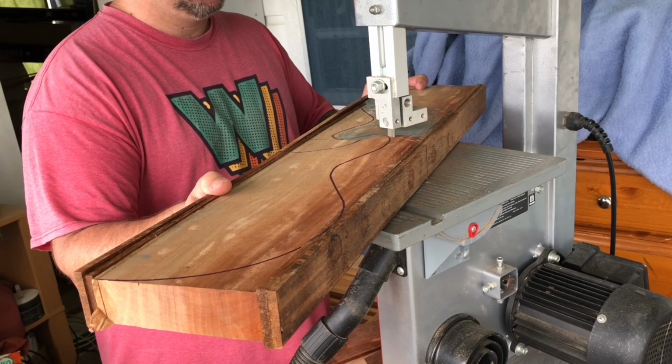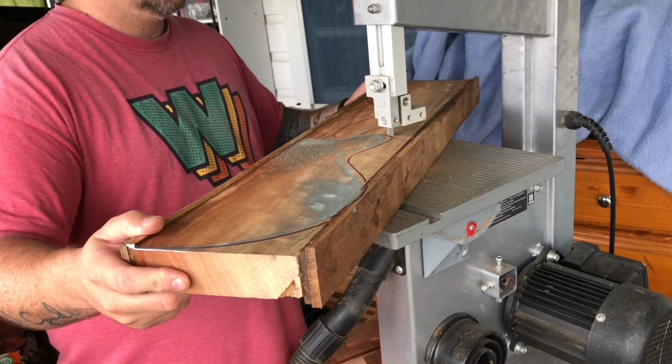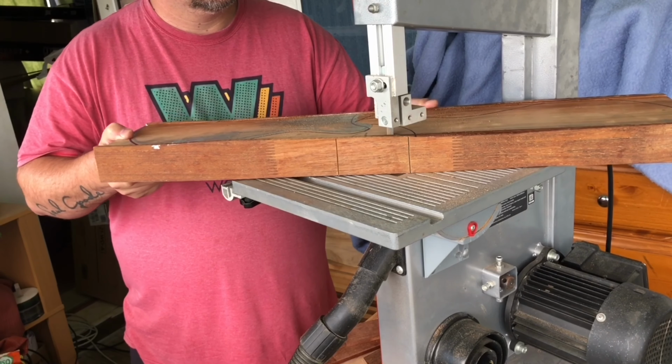So this here would have been a lot easier with a jigsaw, but the bandsaw it's really hard to get finesse, especially when there's not much room to work.